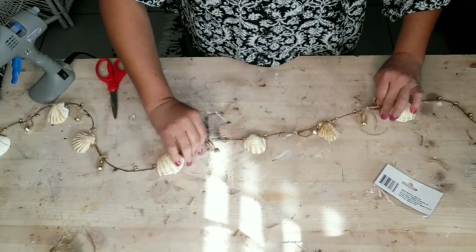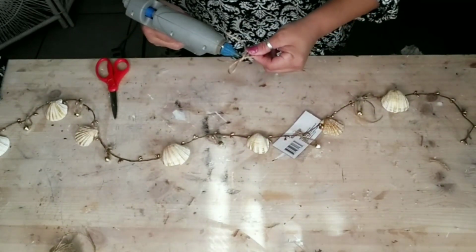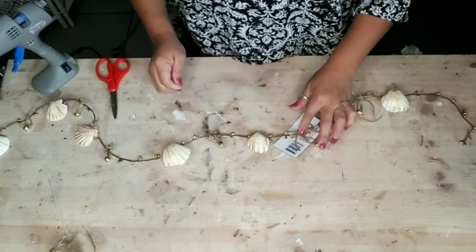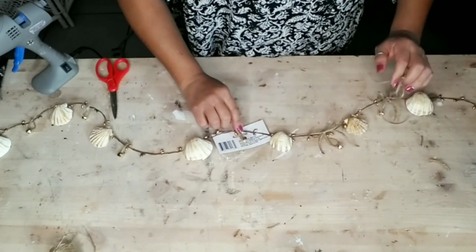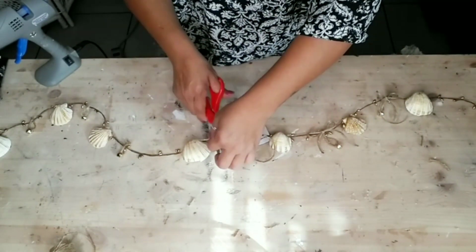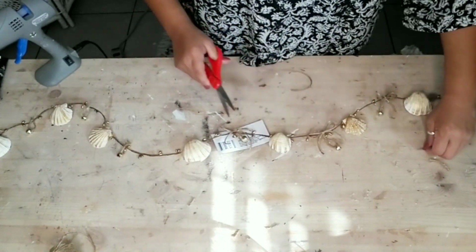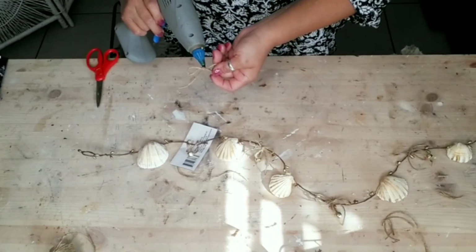So just play with your garland and figure out what you want to do and just add on to whatever you like. You can add ribbons, bells like I am, just any kind. You can even add some smaller Christmas ornaments in between each one of these seashells as well. So that would look adorable too. So once you've added a few of those bows, just go ahead and trim off the roping just to make sure they're all nice and even and cohesive the way you'd like.